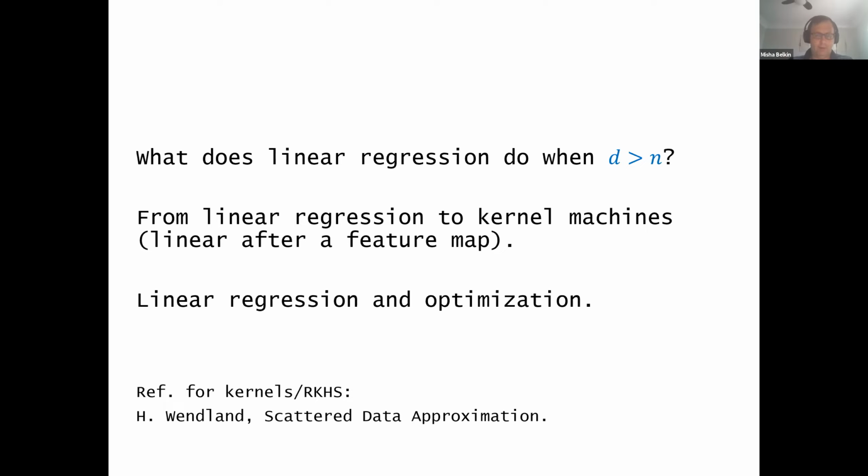Now, many phenomena that we observe in deep learning, although not all, can be usefully thought of in terms of linear regression. It's still a question whether it describes everything that we see, and probably not everything, because technically speaking, deep learning models are not linear. Even if in some limits they're linear, they're clearly not linear in parameters. But the point is, can it explain what is going on? And the jury is still out on that. But what is definitely true is that it gives us a lot of insight into what's going on.